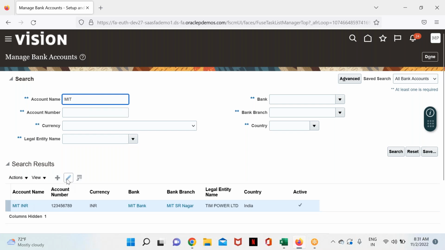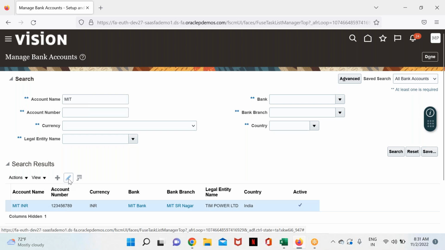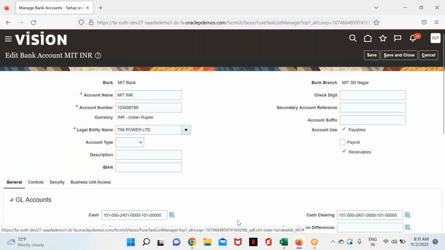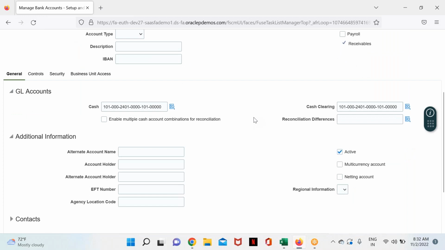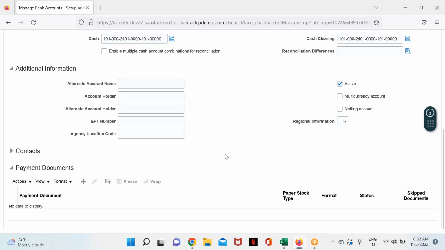Query our bank account and go to the edit mode. My bank account is already open now, so the account form is in edit mode. Now go to the bottom of the form.